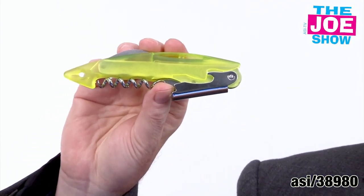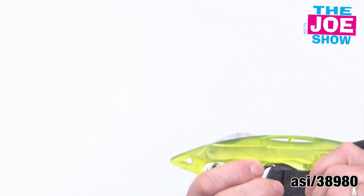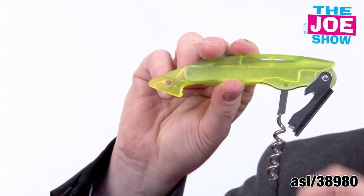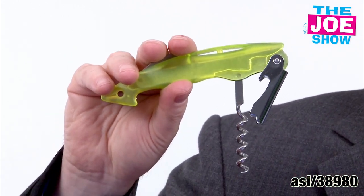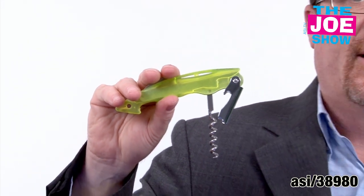Let's check out this next product. This is a professional style corkscrew. It's got all the things you need to open up your bottle of wine. You've got your opener here, you've got your corkscrew as well. And up here, we also have a serrated blade for cutting the foil. It's great for any bartender to have with them. Wine stores can give this out. It could be given out at a vineyard after a tour, or you can sell it in the gift store there. It's also great to have in the backyard when you're entertaining in the summer and you want to make sure you have something to open your bottles of wine.